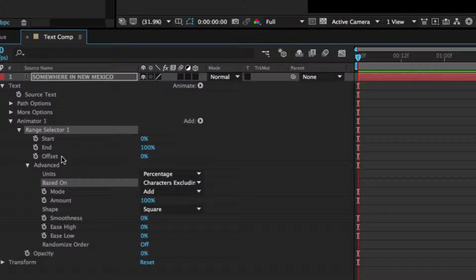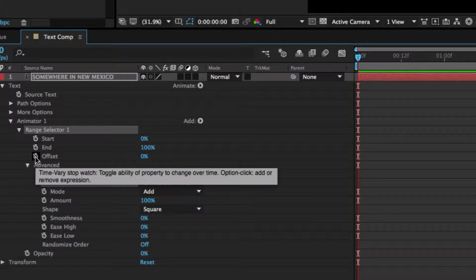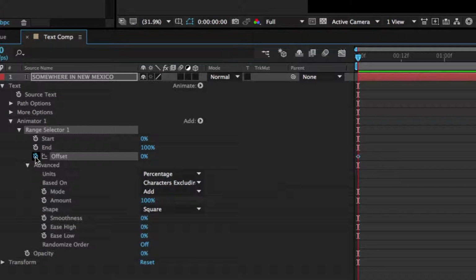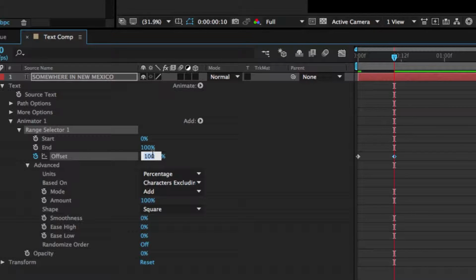And then the animation factor, at least for this animation, is going to be offset. So set a keyframe at 0%, and then we're going to go 10 frames down. So shift page down, or you can hit page down 10 times, command right 10 times, or shift command right. So many possibilities. I'm going to hit shift page down, and then you want to click and drag this offset to 100%. You can also click and type in 100%.